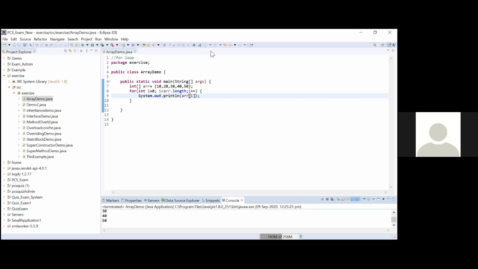Understand? Yes, ma'am. Sangeeta is not present today. And Rahul? Rahul is present today. Only 19 members are there.